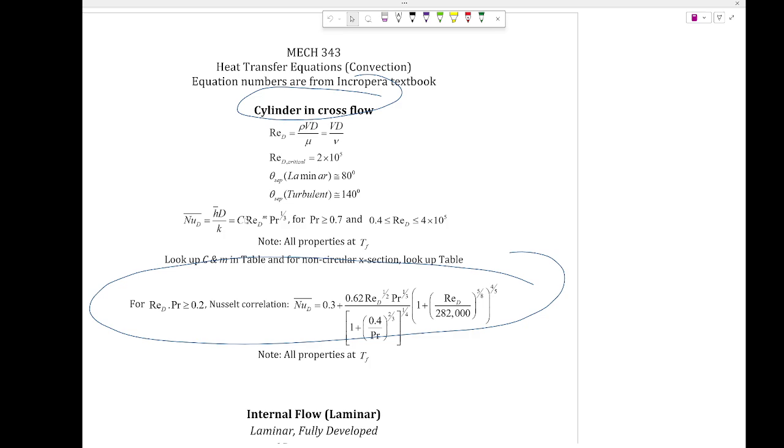Definitely remember the Q equation, which is hA delta T, right? In this case, what is the delta T? The temperature difference between my hand or cylinder and the temperature of the air. What is the A? Now you need the hand length. The whole surface area. Chelsea, you understand? That's your A, right? You know the cylinder surface area? What is the equation for that?